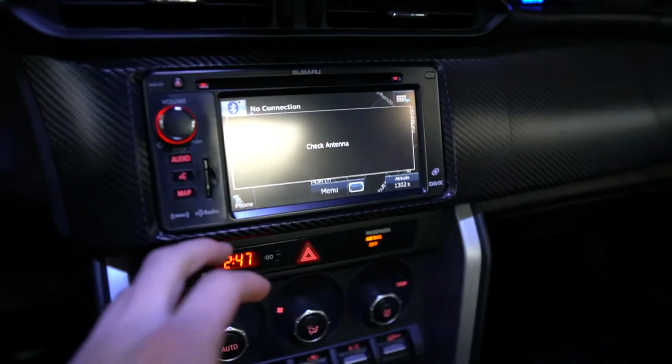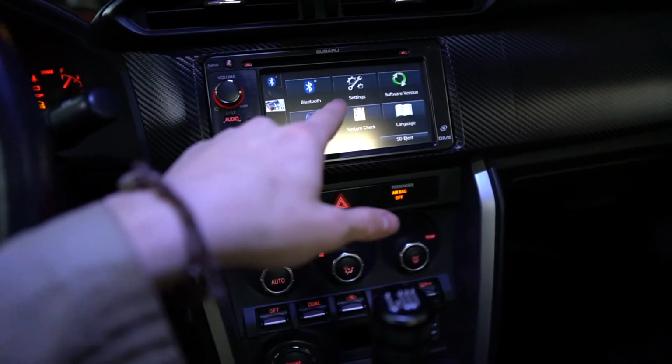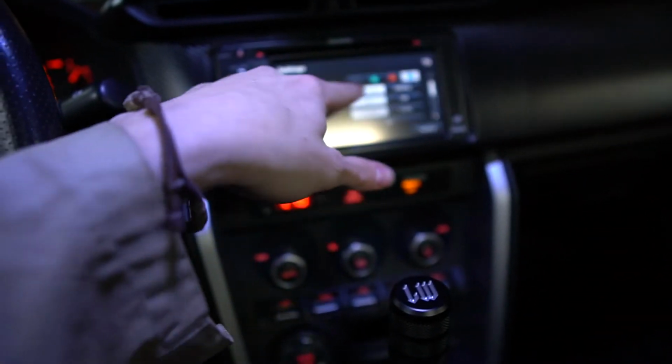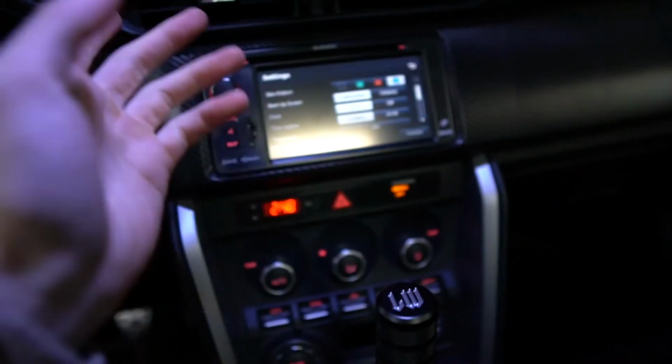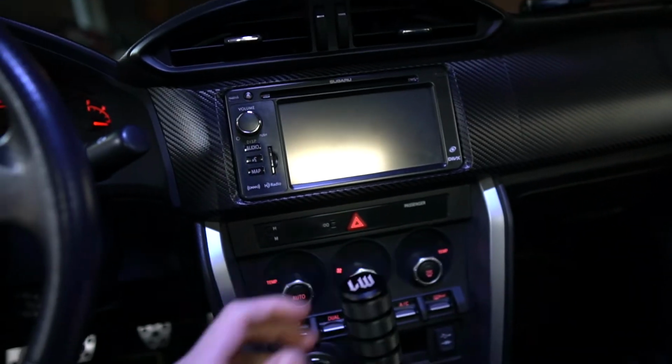Basically all you need to do is go to info, okay? And then the next thing you're going to want to do is go to settings. Now, see how it says startup screen? You just hit customized, and then boom, you can put your own custom startup screen. It could be your car, it could be literally whatever you want it to be. And I thought that was pretty sick.